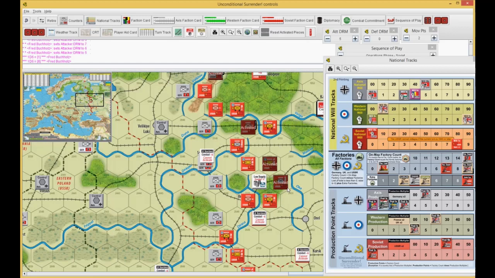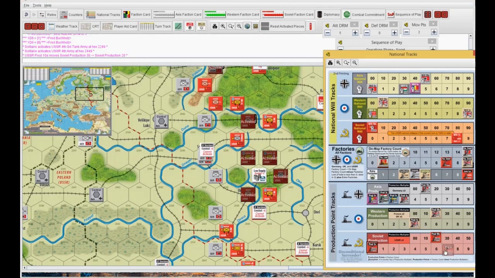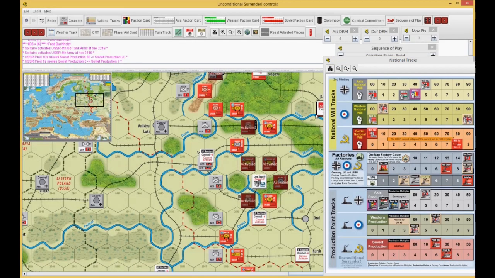Oh, God. What a pain in the posterior regions. All right, we're going to activate the 4th Guards Army and the 4th Army here. It's another 3, down to 27. The Germans are getting their wish so far. That's going to be, and I'm going to throw in the airplane again from Kalinin, because what the heck.